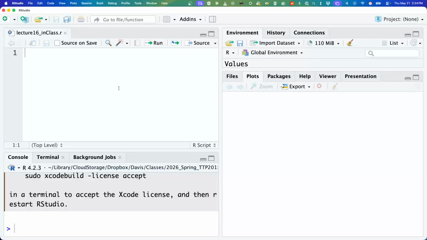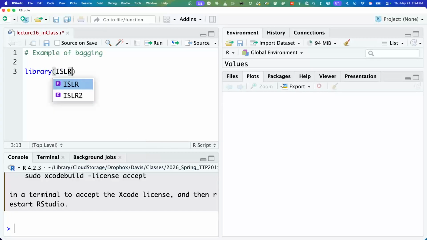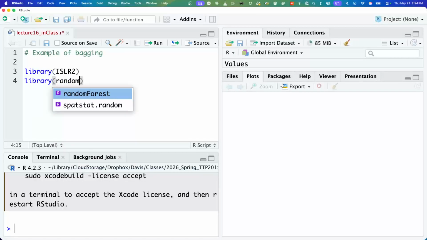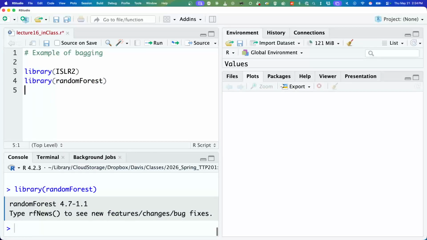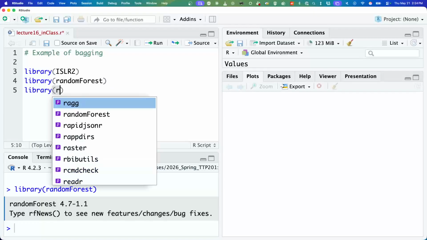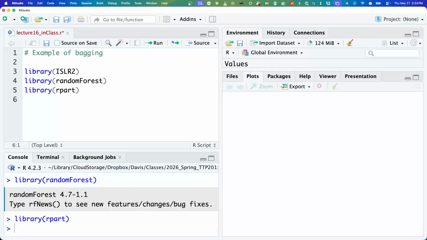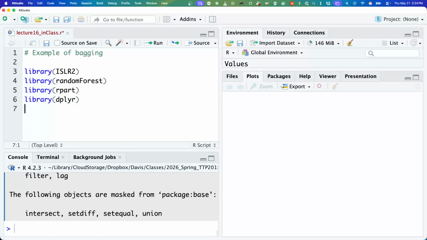So we're going to do an example of bagging. All right, we got a bunch of libraries to load again, ISLR2. This time we're going to have a package called randomForest, rpart, which was from last time, dplyr, and we'll do ggplot.